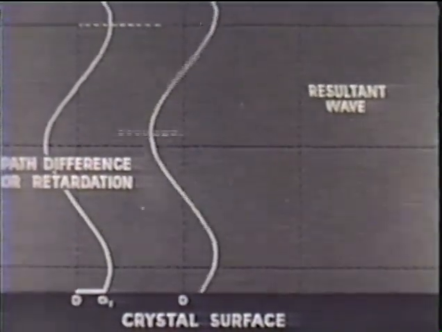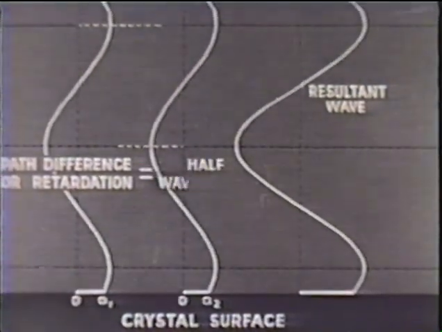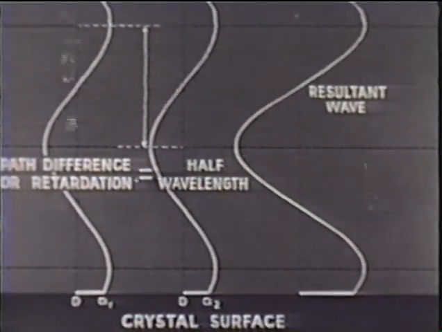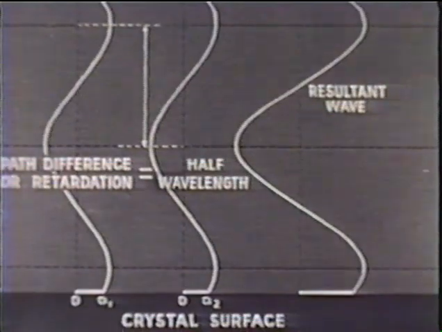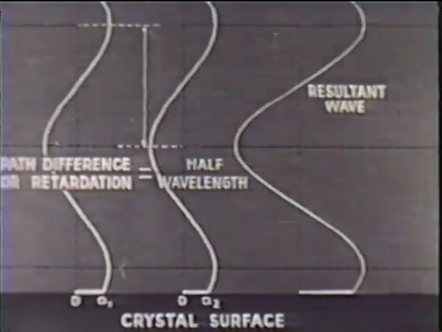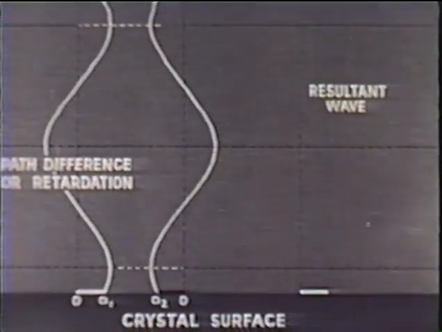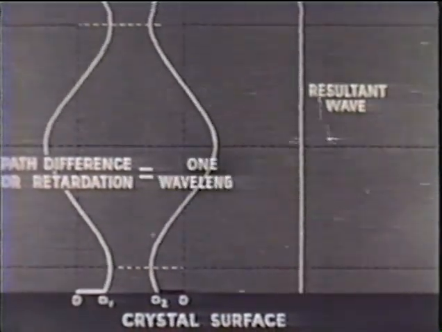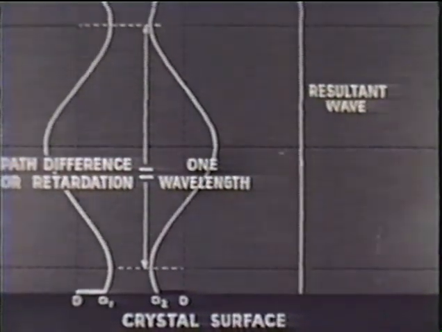The distance separating the crests of the two waves is called the path difference or retardation. Evidently, the resulting wave is strongest when the two crests coincide. This happens when the retardation is one half wavelength. For a complete wavelength retardation, the crests are again opposite and no light reaches the eye. Beyond this value, the extinction recurs at every additional complete wavelength.